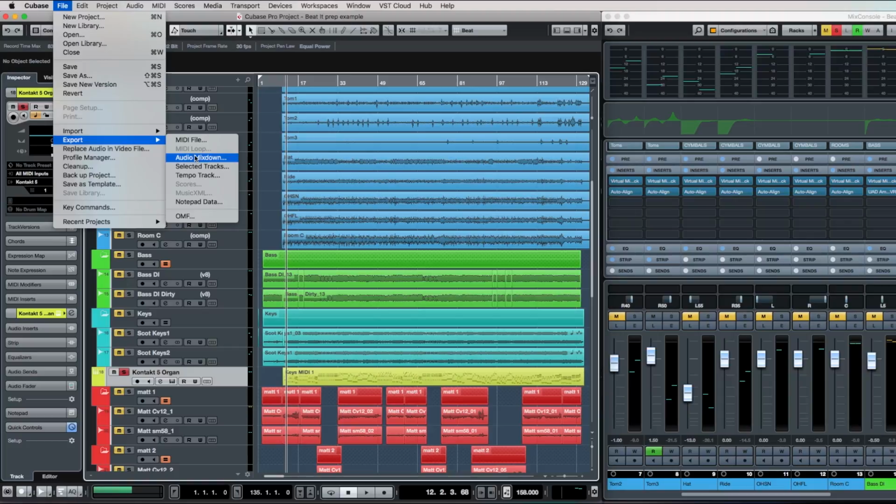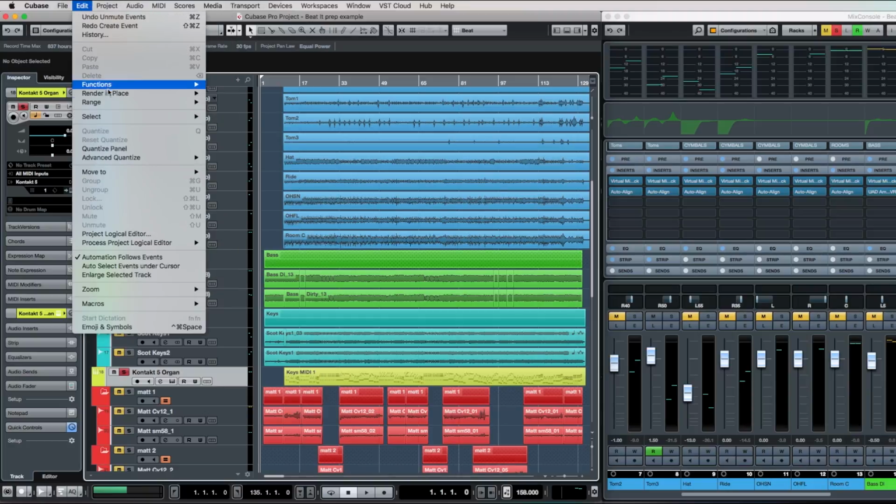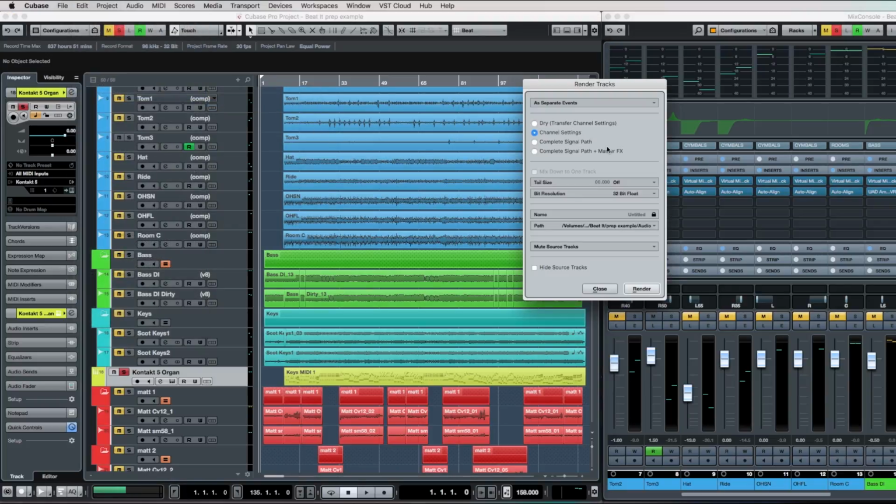But the problem with that is that I've got plugins on my master fader. The master fader isn't set exactly right. I want it to be like a raw file. So what we're going to do, in Cubase, this is a really great feature, is we can render in place. So if we go to render in place, render settings, we can do a dry transfer of channel settings. Okay, so it's not going to use any plugins or anything like that on it. It's just going to make it like a raw file. So let's go ahead and render that.